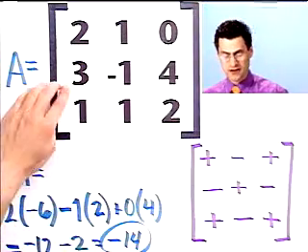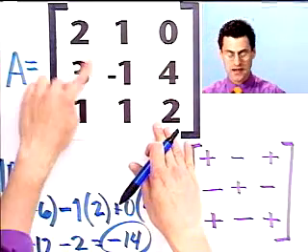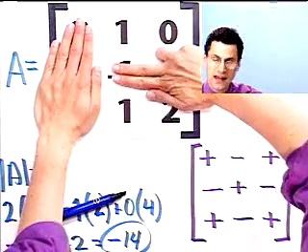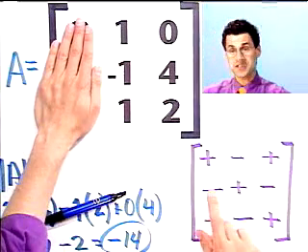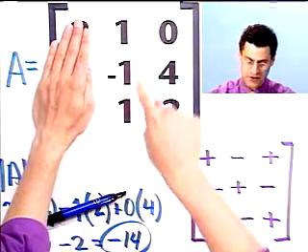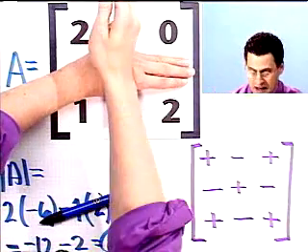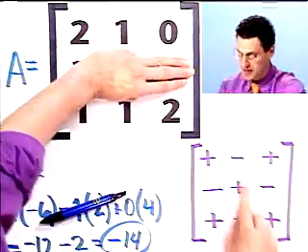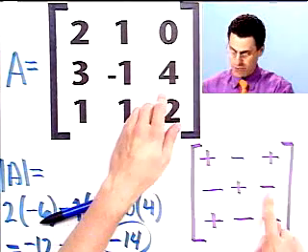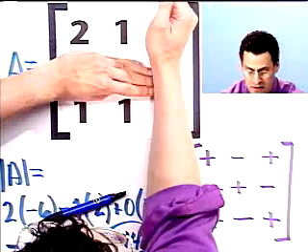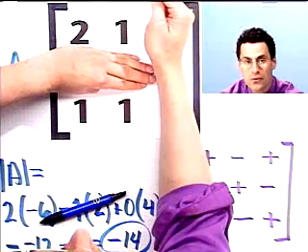Now, in fact, you could have expanded along this row if you wanted to, the exact same way. Take 3 and multiply it by the determinant you get by doing that. But that's a negative sign there, so you've got to realize that you start by subtracting. The next thing is a positive, so you take negative 1, and then you crisscross that out. And can you see the matrix there? It's 2, 0, 1, 2. You take the determinant and add that, and then you can expand around the 4, but you've got to subtract it because of the sign here. 4 times, and then what you get here, which would be 2, 1, 1, 1.